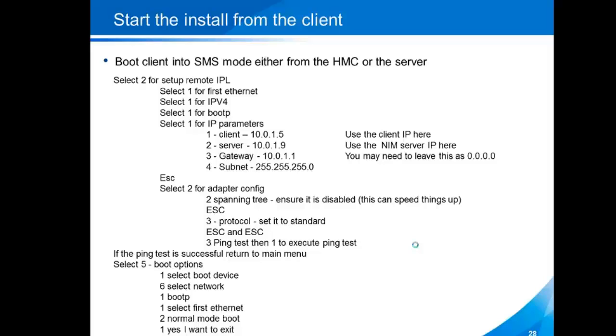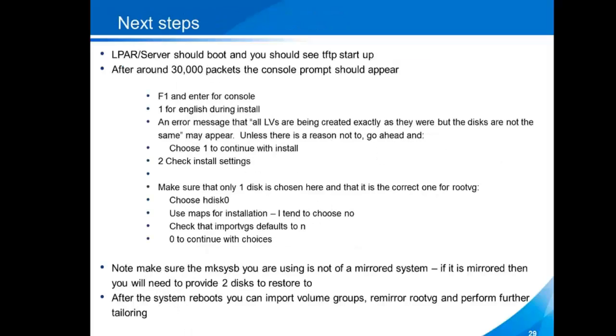And then the thing that throws a lot of people is what you're going to select is normal boot mode boot. You know, we all know it's a maintenance mode boot, but they actually call it normal mode. It's really that I just want to reboot, and I want to boot from whatever my default boot device is currently defined as. It's a little misleading, but it is a normal mode boot. So the server or LPAR should start booting, and you're going to see TFTP start up. It's roughly 30,000 packets. It can be a little more or a little less.